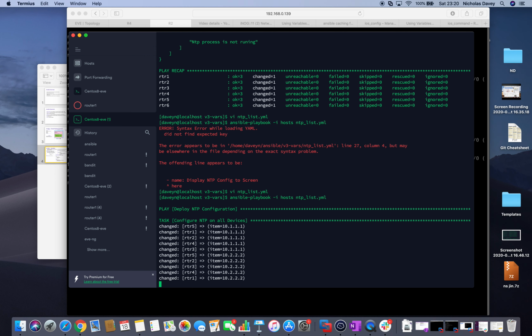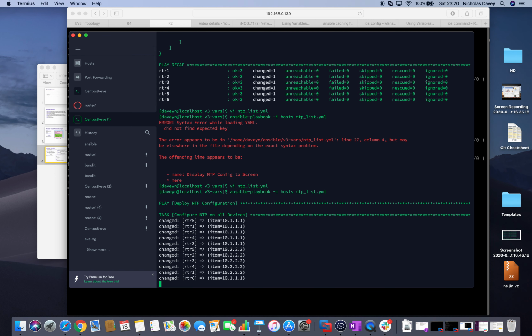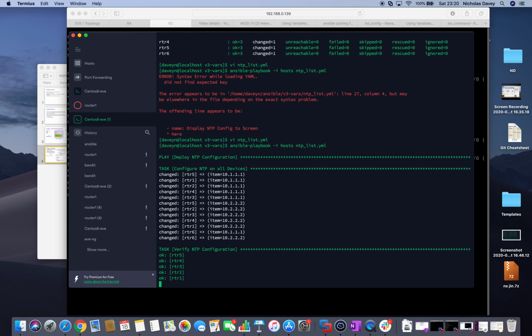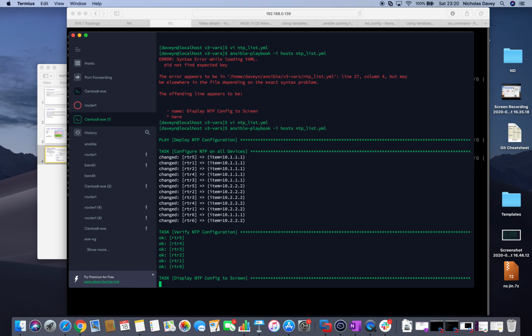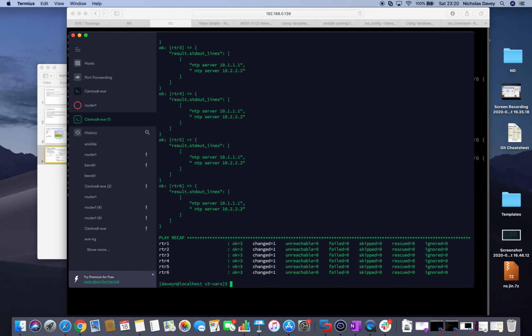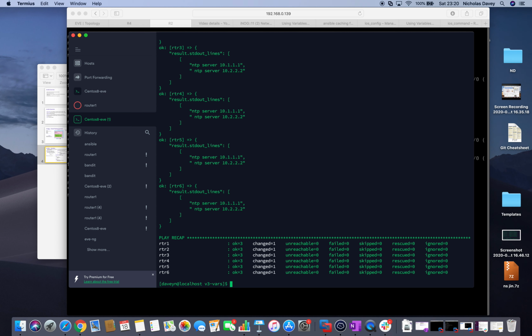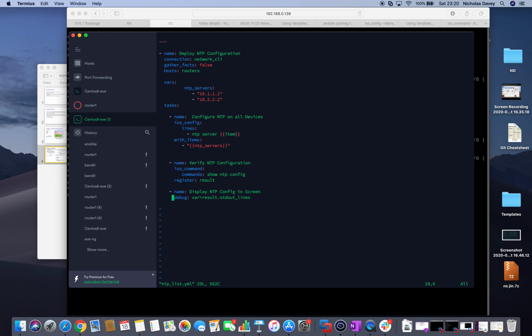So as expected, it successfully applies the config, and the verification is as we would expect, two NTP servers configured, but this time using a list. So I'll just, as before, remove the config.